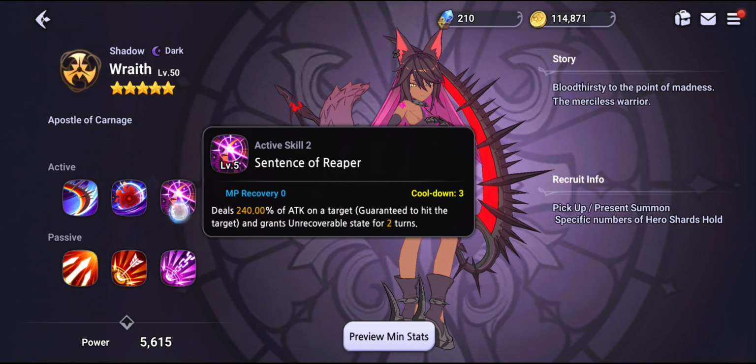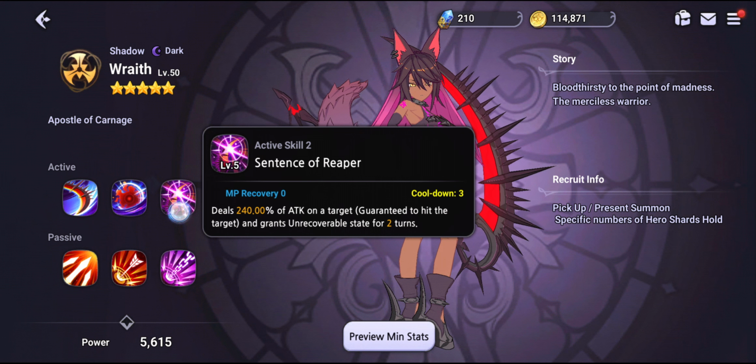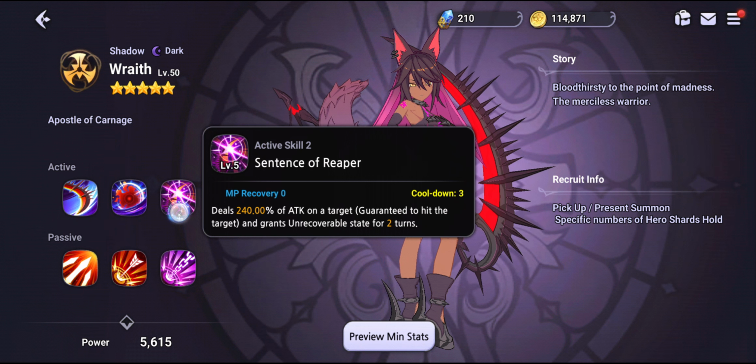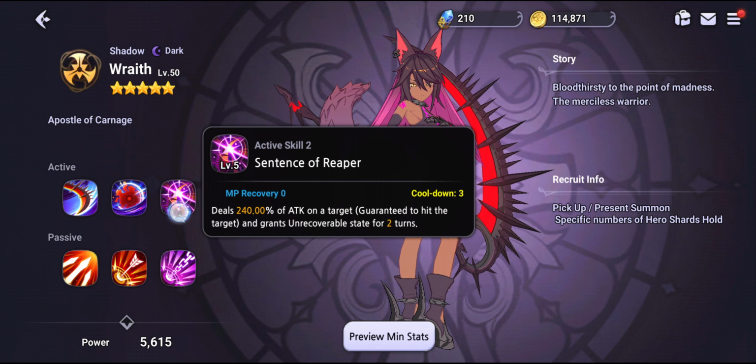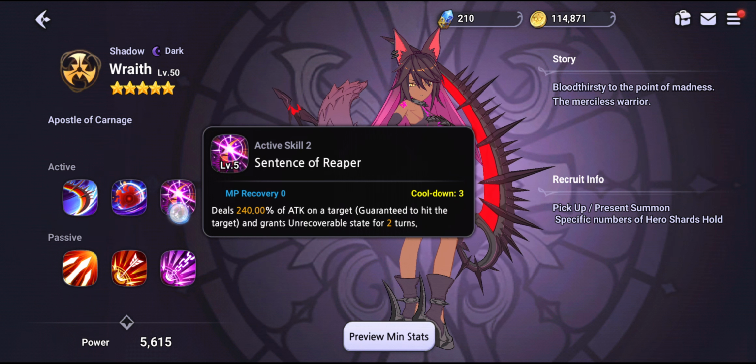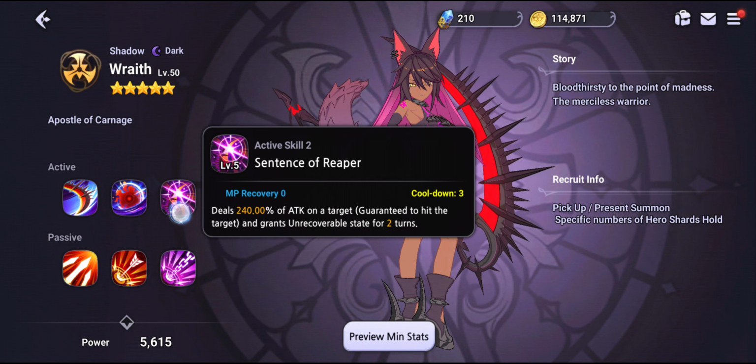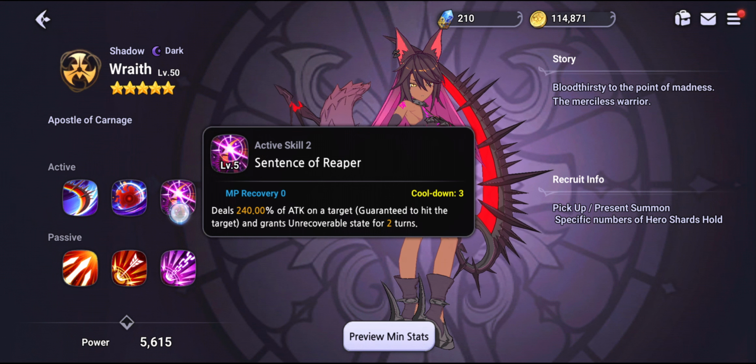Okay, she possibly is one of the highest damage dealers in the game. Guaranteed to hit the target as well, meaning she is definitely going to hit the target. The unit can't just dodge it, and she is definitely going to make it a surefire hit, a guaranteed hit. That means you can't really counter her, guys. And it also grants the unrecoverable stat for 2 turns as well, and there's a 100% chance for it to happen. So she is definitely an amazing waifu unit, and it has only a cooldown of 3 turns, and that makes her so freaking viable.